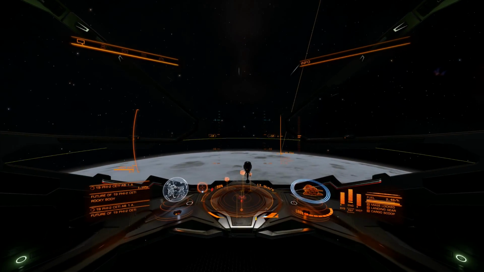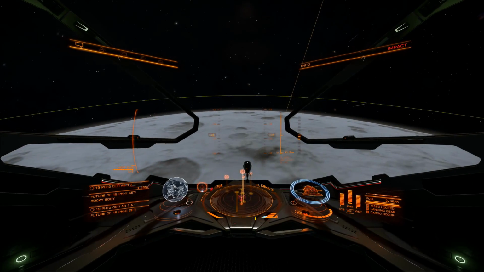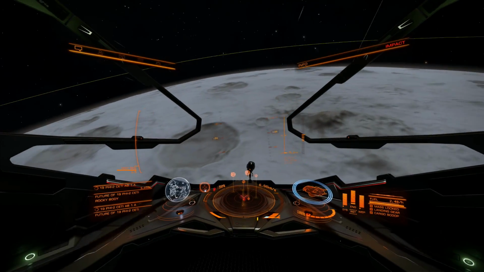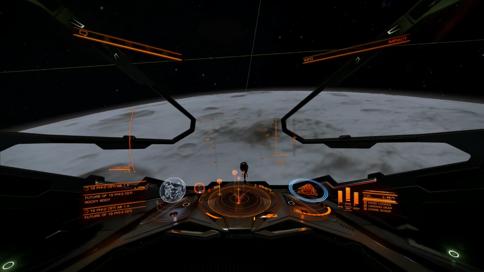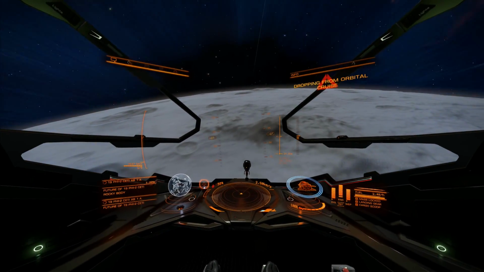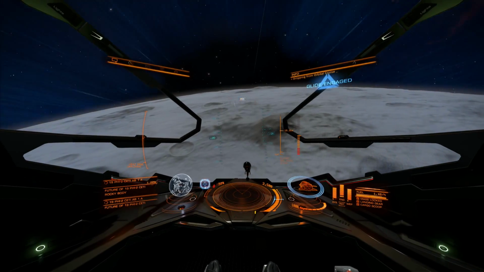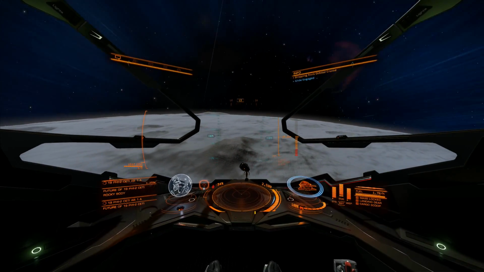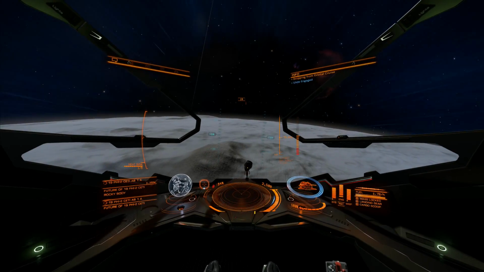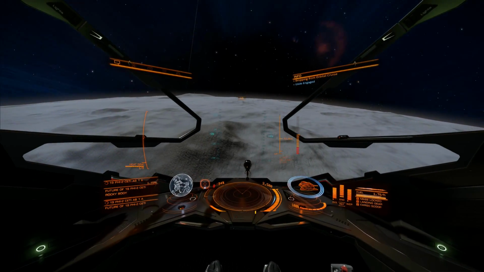Alright, just gonna take it in nice and shallow since I was going a little fast on approach. Let's go for the crater. Nah, craters are boring. Let's go for the mountain there. And now we're just going to glide on down to the mountain. And you can see the ship feels real heavy again now that we're out of Super Cruise.